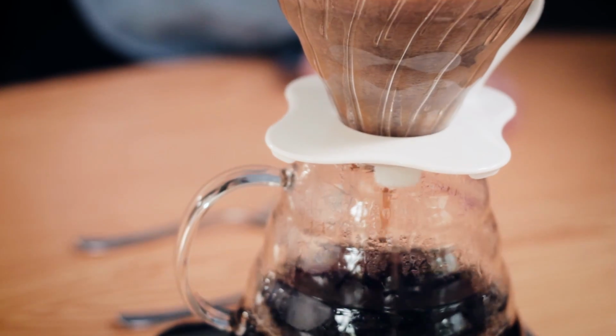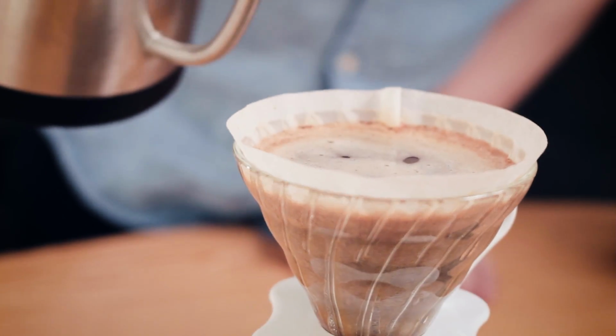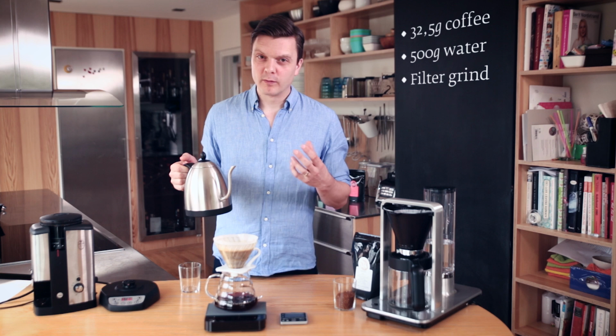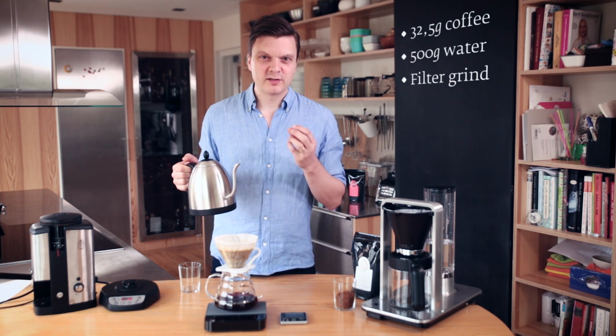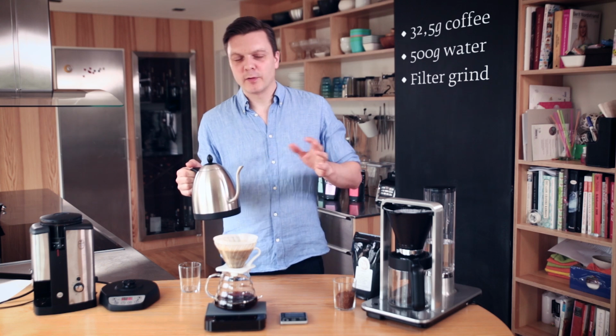Now the total brew time for half a liter should be around 2 minutes to 2 minutes 30 seconds pouring time. And then you're gonna have an extra minute or so while the water is going through the coffee. If it's taking too long, you might end up with a very bitter brew, and over-extracted coffee is always kind of astringent and bitter. So don't compensate by adding less coffee or something.